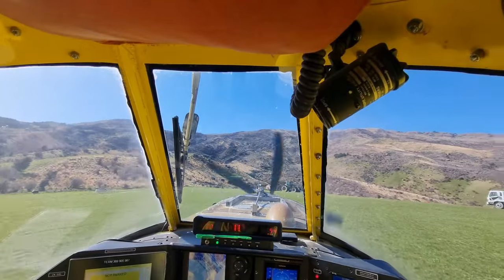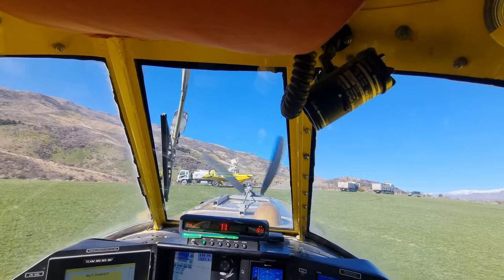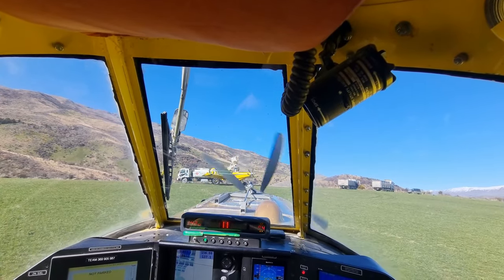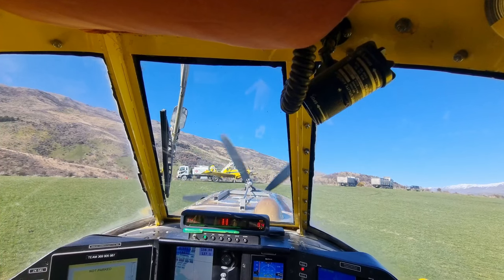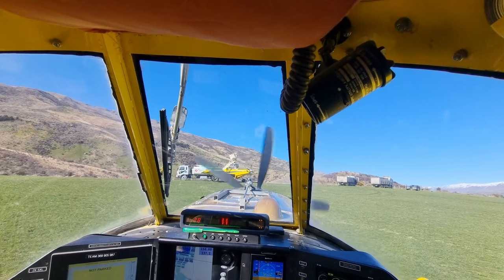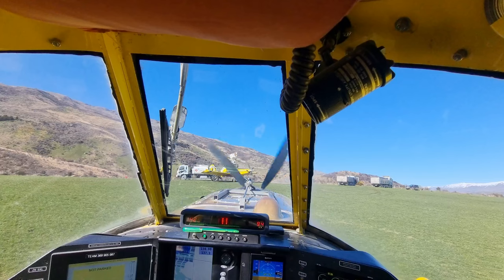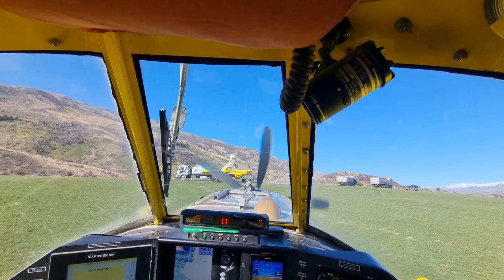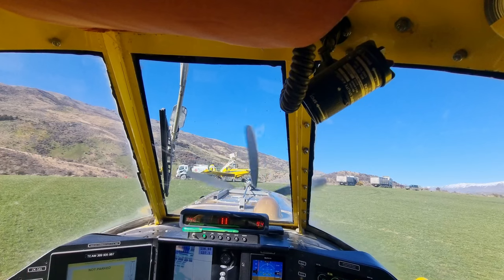It probably doesn't show up very clearly, but there's a reasonable amount of slope on this strip — so much so that at the angle I'm parked, that right wing is fairly well down. Ideally we want these aircraft parked wings level, as the fuel cross-feeds and it can overflow if you get too high on one side. But at least this way you get a nice view of this 502 XP getting its load.